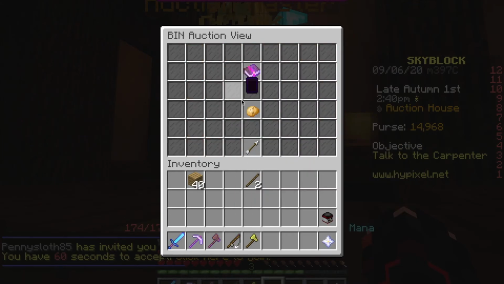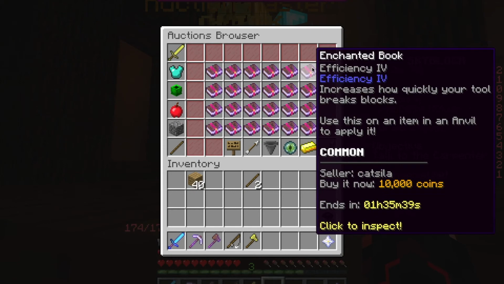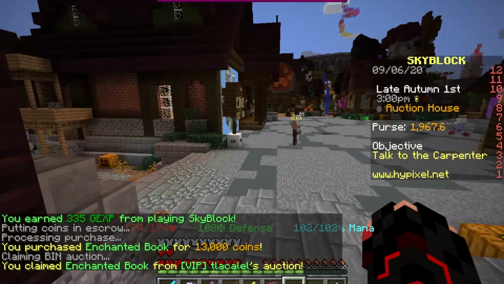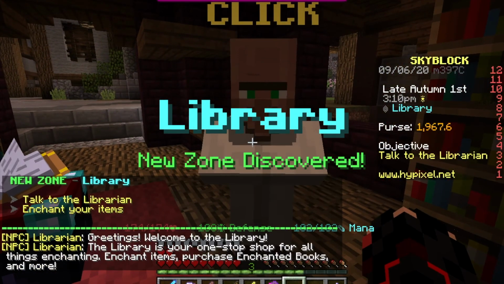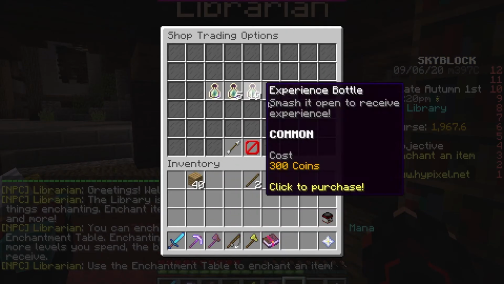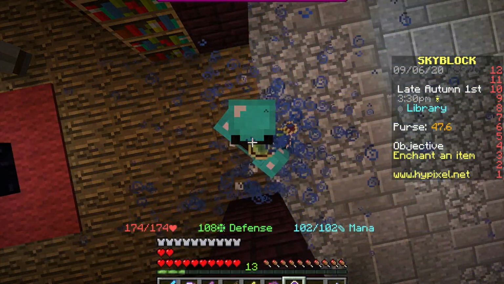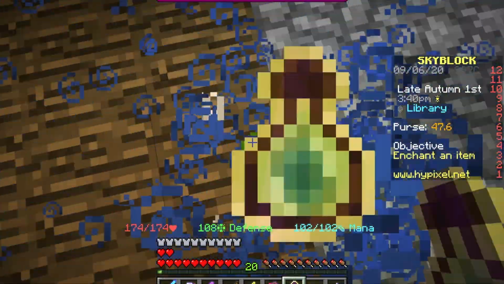This one has hands and bottom. This one. Oh my god, how hard is it to just find there? 13,000 coins. Now I'm also going to need levels to enchant it. So I'm just gonna grab this and move it. Just gonna take that. And now, this. Oh, I'm splashing it. You know, splashing some bottles. Okay, there we go.